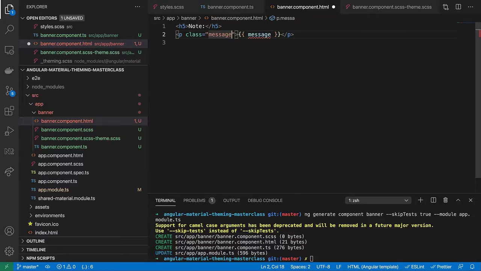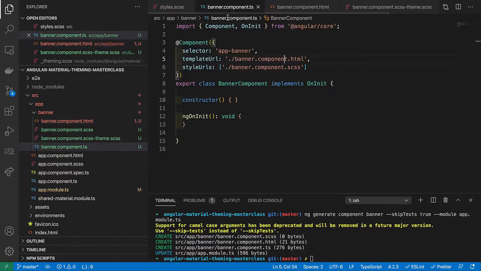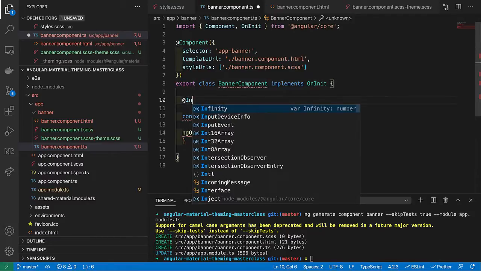And those elements will have their own class. So for the paragraph it's going to be the message class, and for our h5 element there will be a heading class. Cool, and now let's go to our TS file and create this input for the message property.